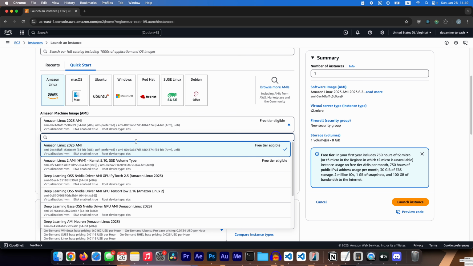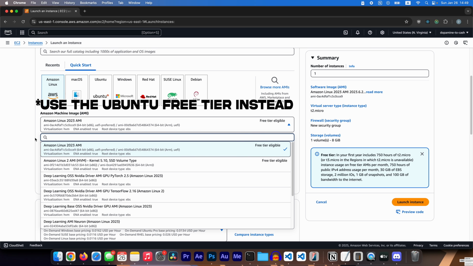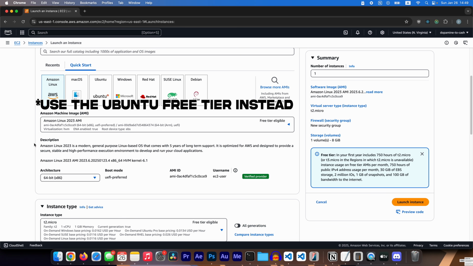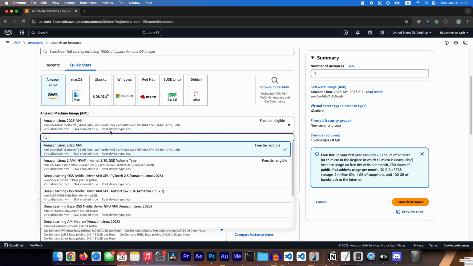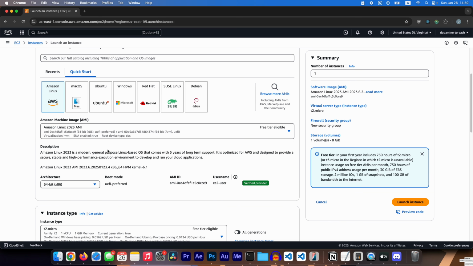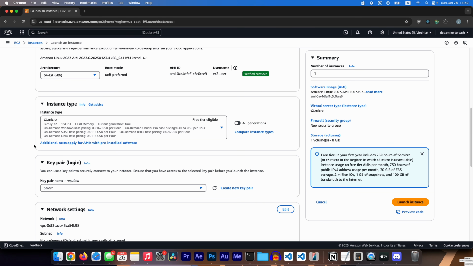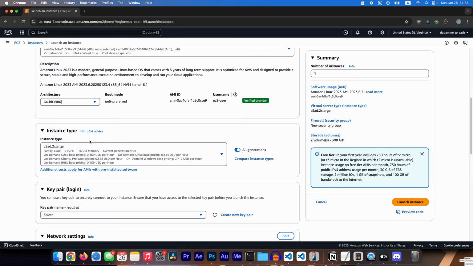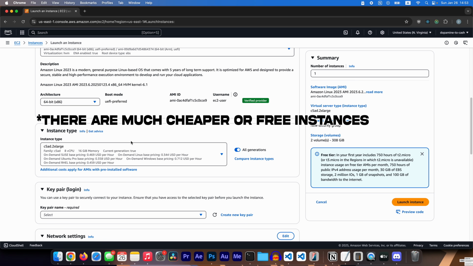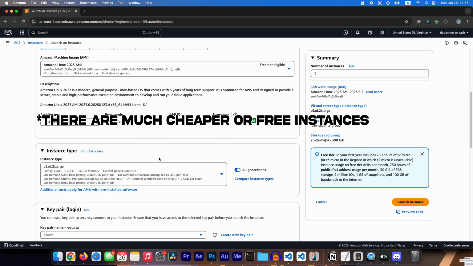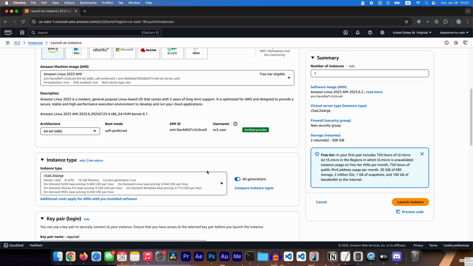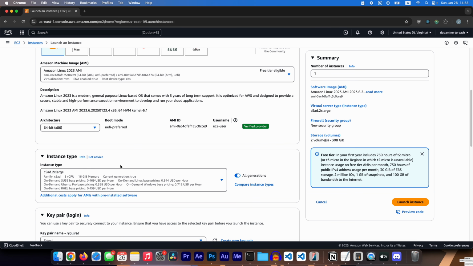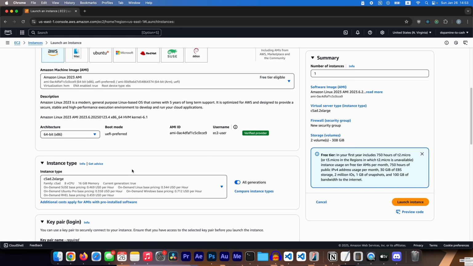There is a free tier. You can use this Linux AMI, but unless you're using a super small model, it will probably be very slow because this is CPU only. GPU EC2 instances are super expensive, so I do recommend running CPU only. So for now, just use this C5AD 2xlarge. I mean, this one is pretty expensive. It'll probably be around 200 a month, but just for the example, so everything's pretty quick, this will work for any instance type, so you can mess around even with the free tier.